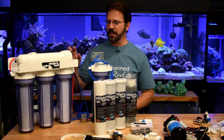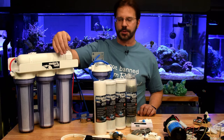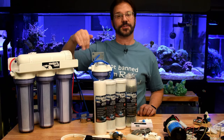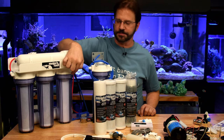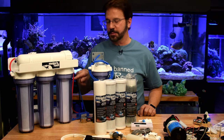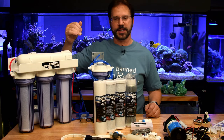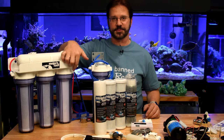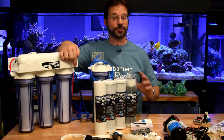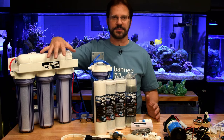So let's talk about the way the water moves through it, so that way you know how yours works, if you have one already, and if you don't, you'll understand how this one works. So this is the sediment filter. This is stage one. The water comes up the red tubing from the wall. Whether you're on a well or on city water, it's still the red tubing coming up and going into the sediment filter. The sediment filter is designed to trap anything big. Its job is to keep everything else out of the rest of it, okay?